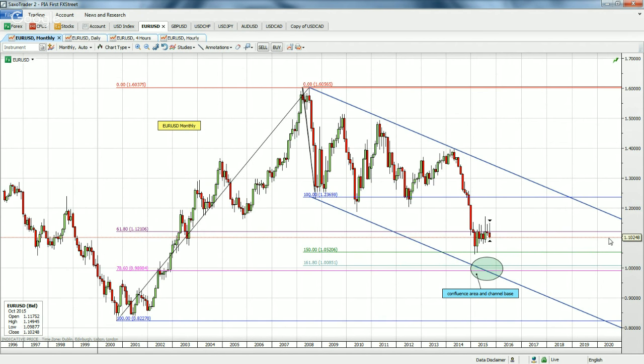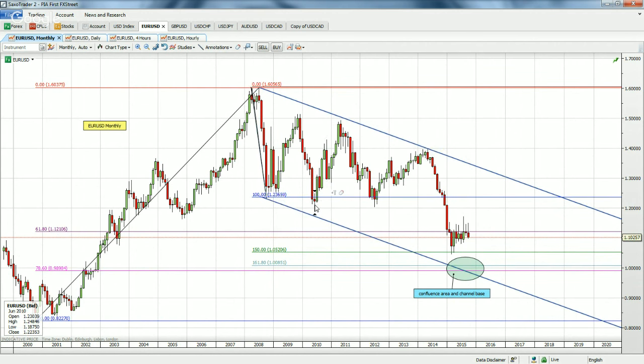Just to give you an indication of what acute monthly reversal candles are, here's one, a bearish outside monthly candle. Again here, bearish outside monthly candle. Again here, bearish outside monthly candle. Here's a bearish outside monthly candle. It didn't really work, but you've had 3 out of 4 that did. Obviously a doji bottom, morning star formation, again an acute monthly reversal candle formation that moved to the upside. So these give us our bias, and then we break down into shorter time frames.